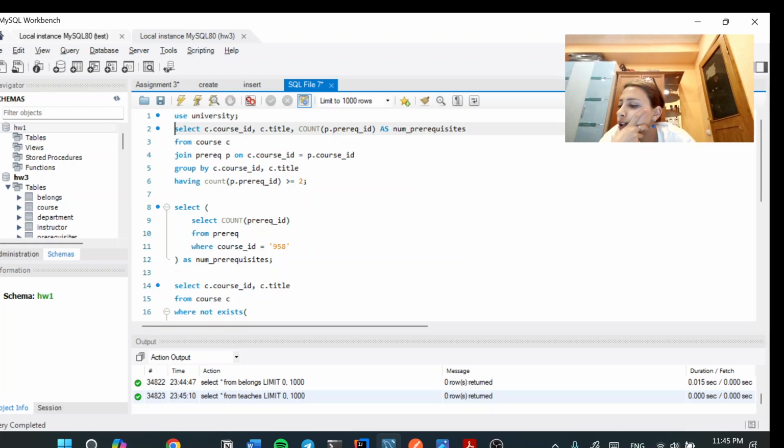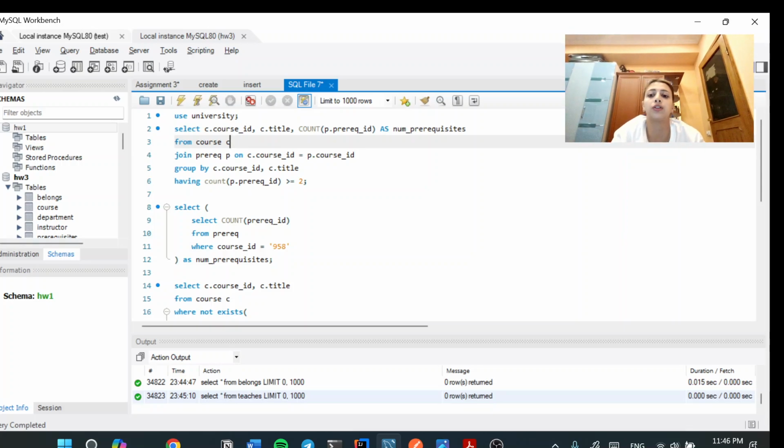First, using join, write a query to find those courses that require more than two prerequisites. So we're taking the course ID, title, and counting the prerequisite IDs as the number of prerequisites from course, because we need the courses that require more than two prerequisites.